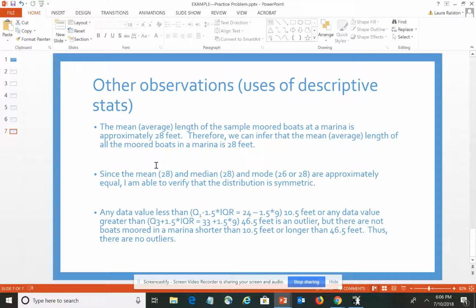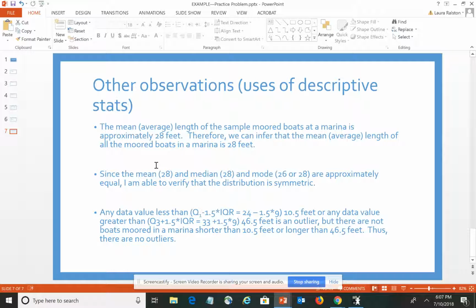If the mean, the median, and the mode are all virtually the same value, then we know we have a symmetric distribution.